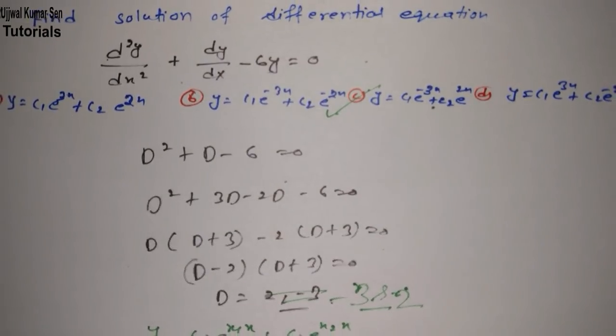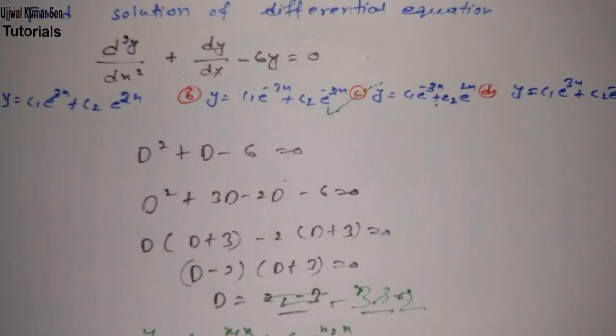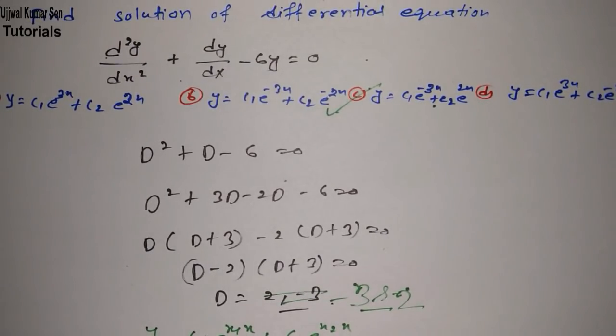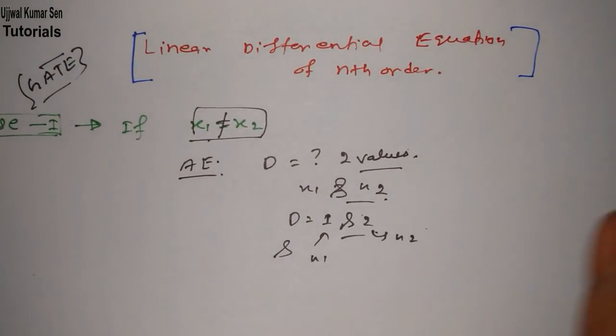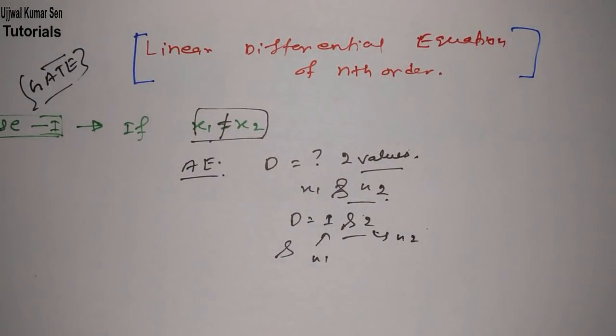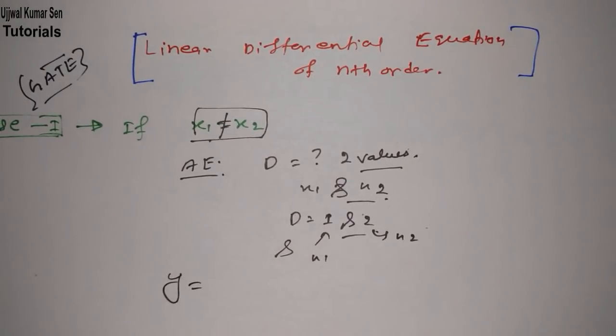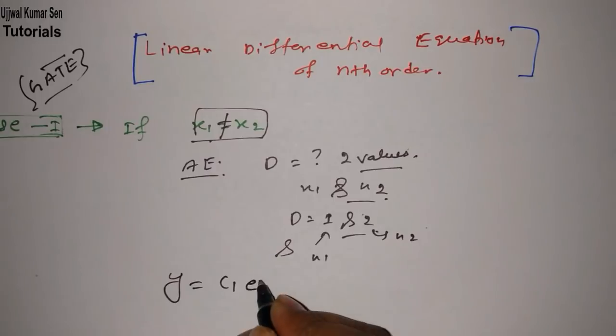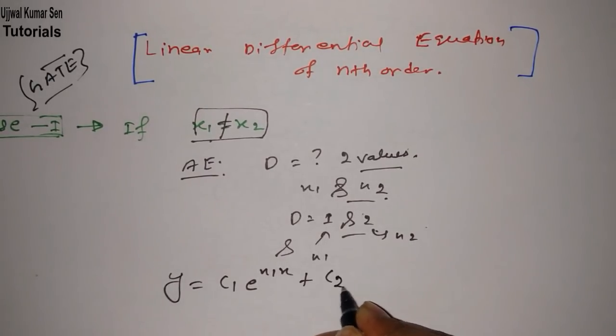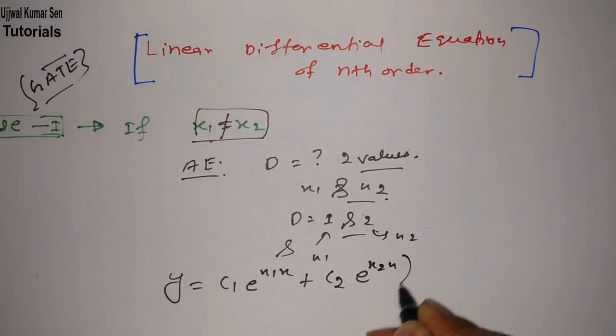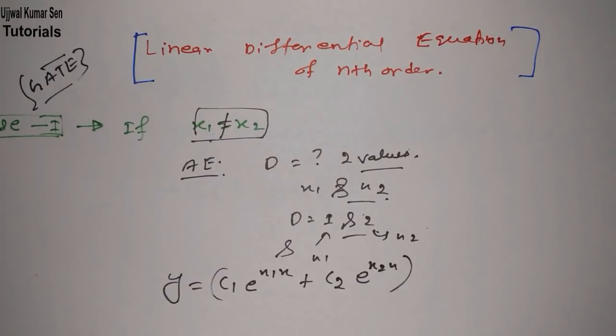Okay, so what I am talking about is nth order linear differential equations. In this, you have to first follow a few steps and learn how to solve the numerical problem. The standard formula for a solution of the differential equation is y equals c1 e to the power x1 x plus c2 e to the power x2 x. If there are two values only. If there are three values, then extend it, keep on going. This is how we can solve questions related to GATE.